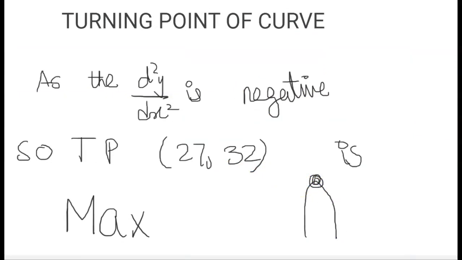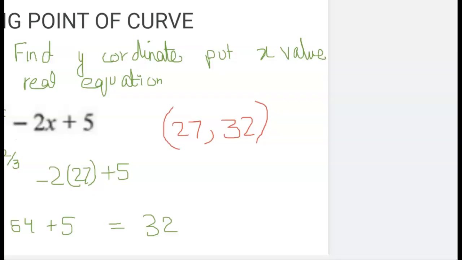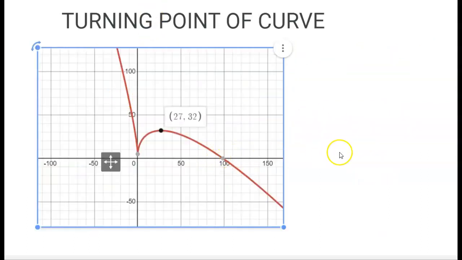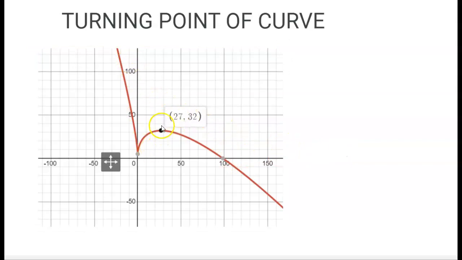If you want to test, you can actually plot the real curve in Desmos, and you will see your answers. So always, if you want to check your answers, plot this thing in Desmos, and you will find out this point is a turning point, and it is going to be the maxima point, which is the top point here. So let's do that. When you plot a graph, the graph comes like something like that, and this is the turning point where you try to turn, and this is 27, 32, which is the maxima of the curve.